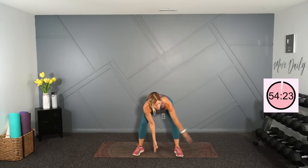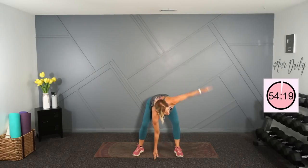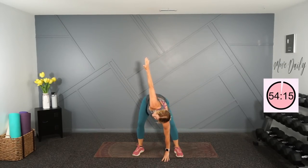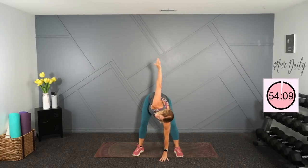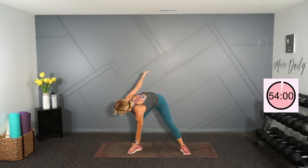Last here, and we'll hinge at the waist, knees are soft. Let's give a good reach and stretch here. And switch, and reach, and switch. Wide. Let's touch our toes. Opposite hand to foot.